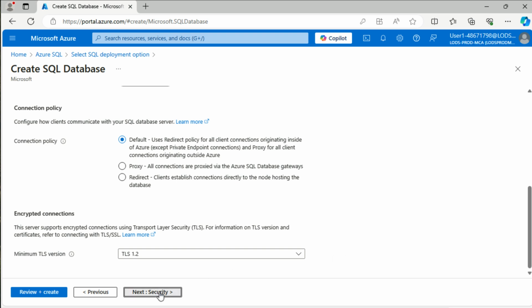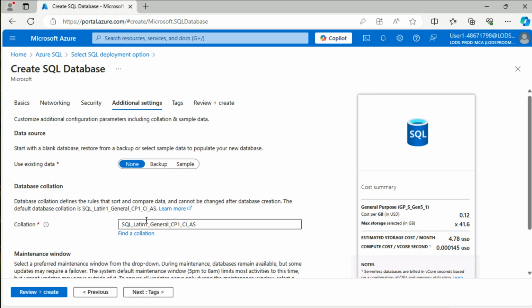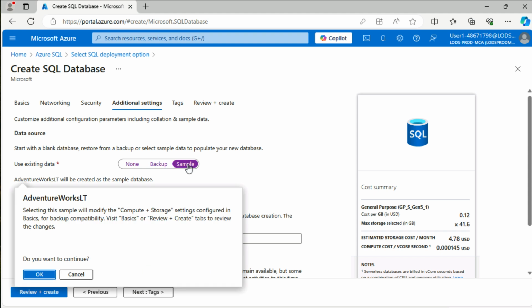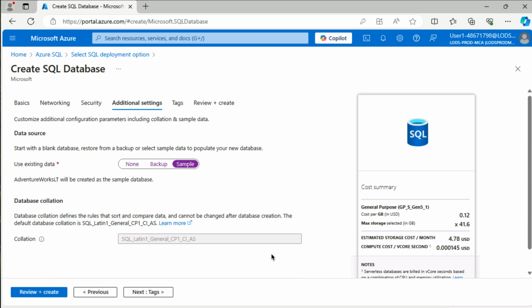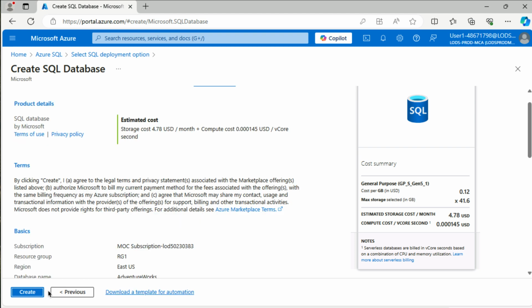Otherwise, it's gone onwards to security. We don't want to enable Defender for SQL now. And then additional settings gives us the possibility of using a sample database. So we're going to do that. All right, that's it. So let's hit review and create this.